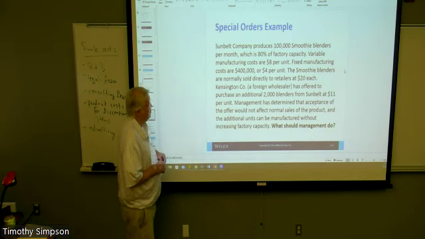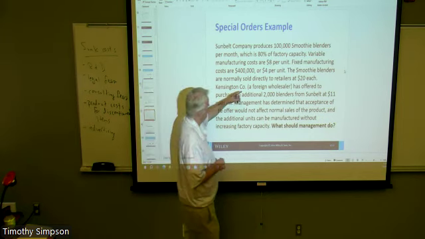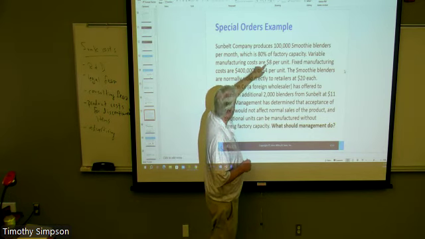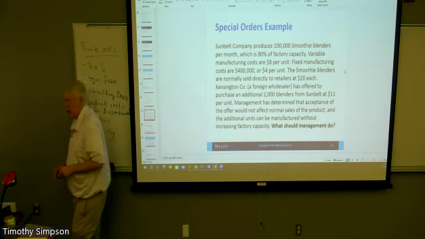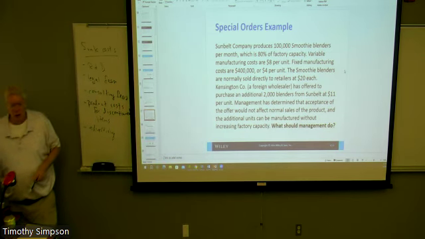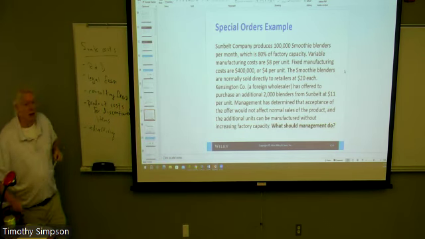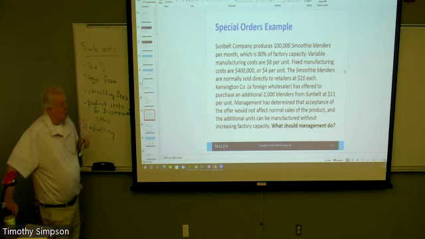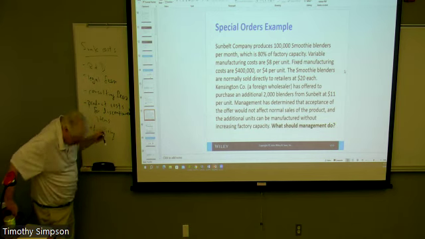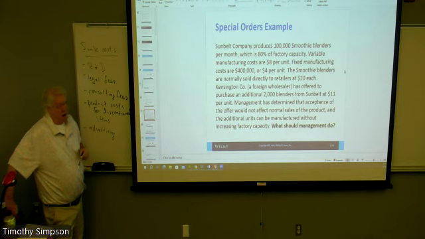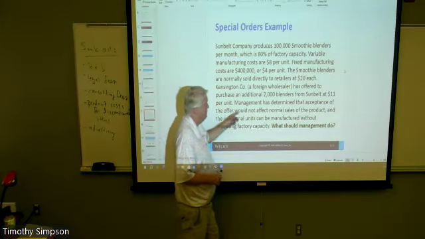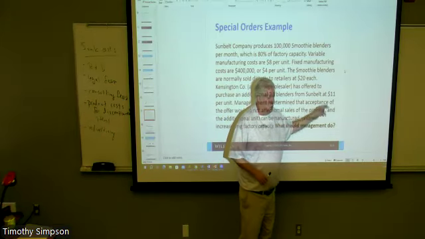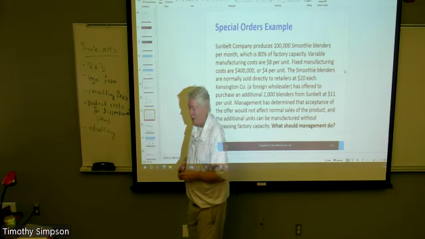Okay, so you think about it, and you think, well, it costs $12 to make a unit, $8 variable, $4 fixed per unit. So that doesn't sound like a good deal. It costs us $12 to make that product. And we've been saying this again and again: one of the purposes of managerial accounting is to help management determine what it costs to make a unit of output. And we're saying it's $12. But now we're considering selling at $11, $1 below cost. Do we want to do it? Do we not want to do it?